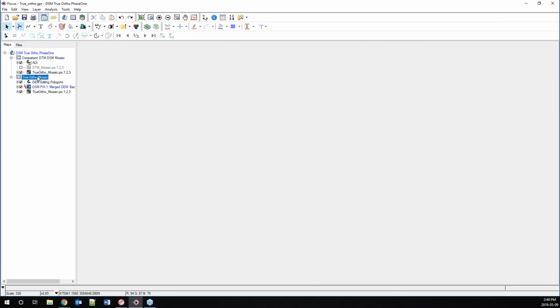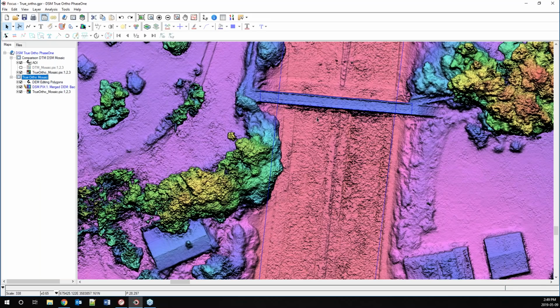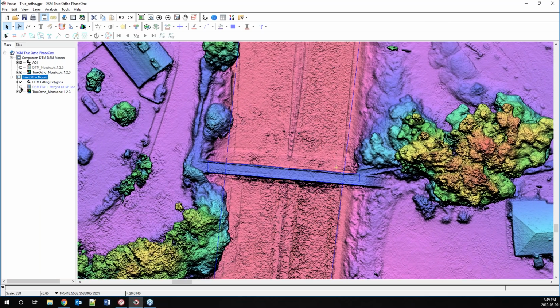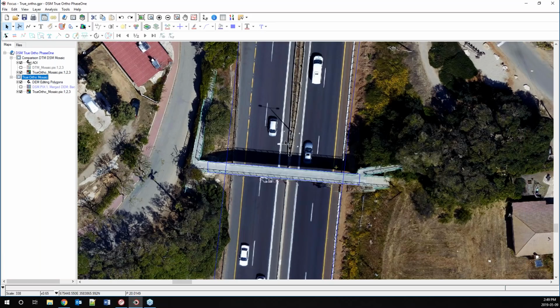So to go to the last part of our post-mosaic editing, we're going to go back to that same bridge I performed the initial edits on. Turning off the DSM, we can see that the bridge, again, has some few blenders underneath the area in our final mosaic. Now, previously, we'd have to go back to the DEM, fix the DEM, regenerate all the orthos, and then create the mosaic again.